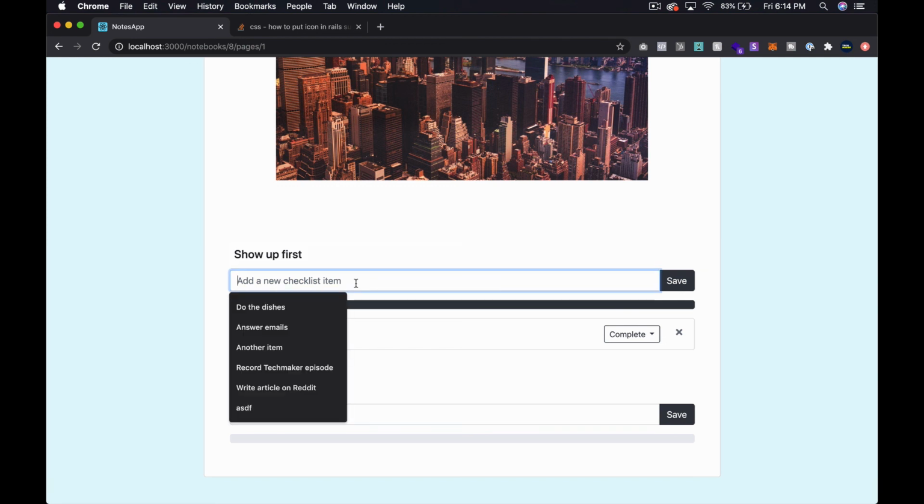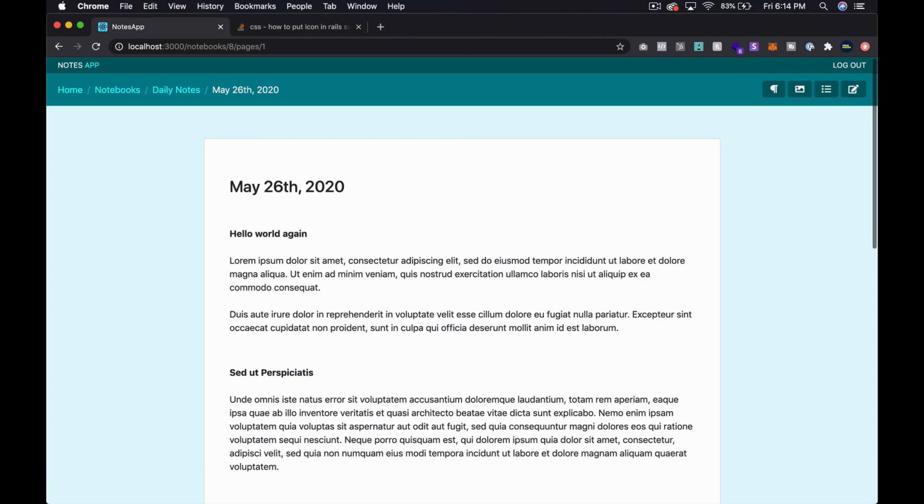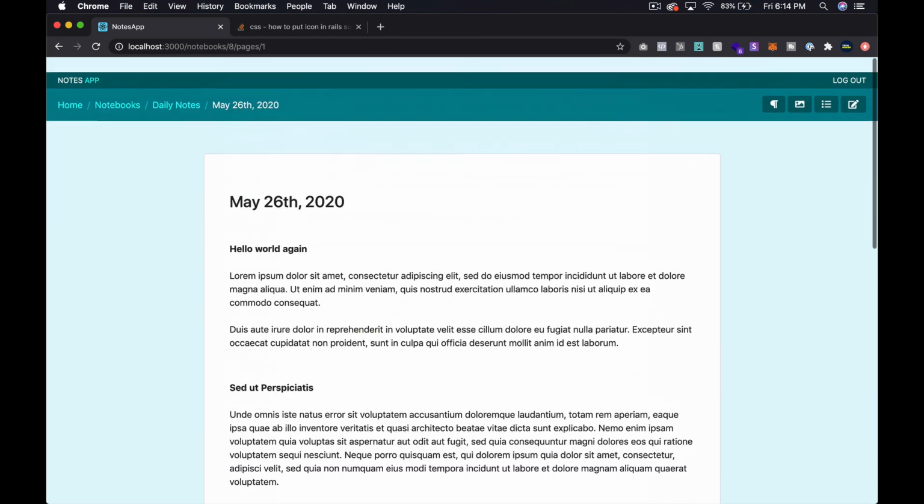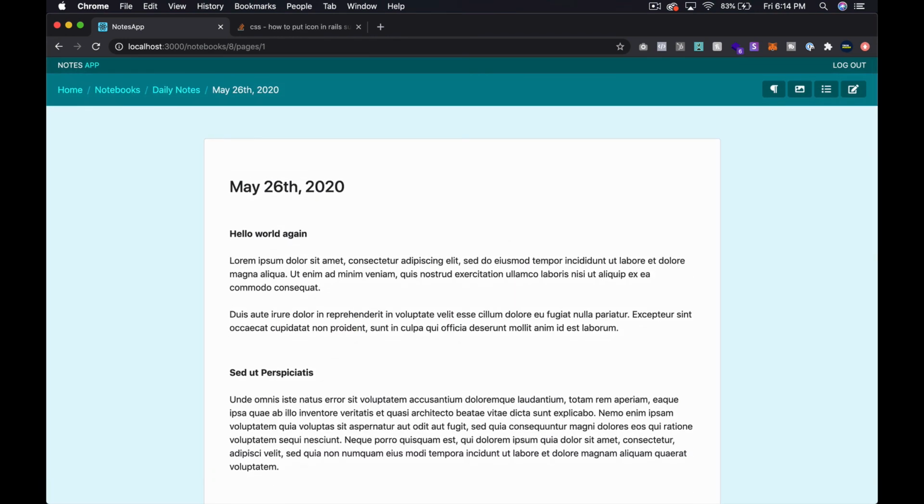But right now, if I add something down here, it refreshes the whole page and you kind of lose sight of where you are. I want it to stay where you are. I want it to just submit over the wire with Stimulus Reflex and JavaScript, just add the element, refocus your cursor into the input, remove whatever you entered into the input, all that kind of stuff. So we'll do that next.